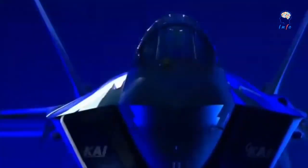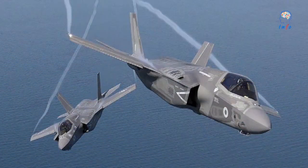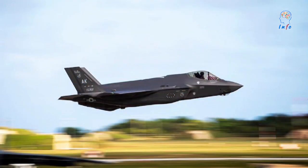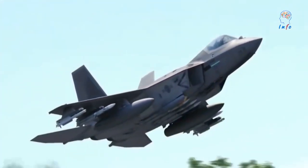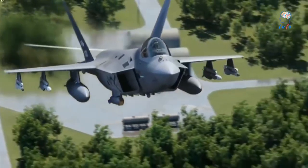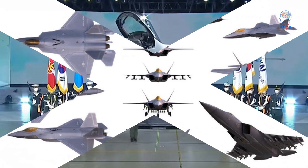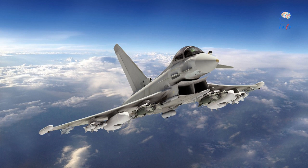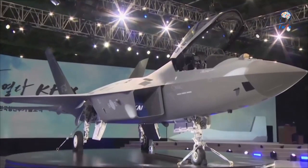However, it does not provide the kind of all-aspect stealth offered by these U.S. fighters. Instead, the twin-engine jet is intended to fill the gap between the F-35 and the F-16 in terms of capabilities, but should be cheaper overall than the F-35, the sustainment cost of which is a cause for concern in the United States and elsewhere. The KF-21's weapons will be carried externally on six under-wing and four under-fuselage hardpoints. Once the jet is in service around 2026, work is expected to commence on a more advanced derivative featuring internal weapons carriage. In its initial form, the KF-21 is expected to have a radar cross-section equivalent to the Eurofighter Typhoon, but successive upgrades should reduce this much further. Even the fighter flying into combat without weapons in its most survivable state could be an important sensor node for other fighter aircraft of lesser capabilities.